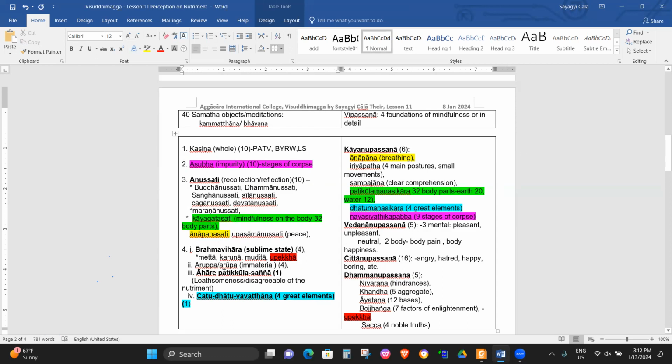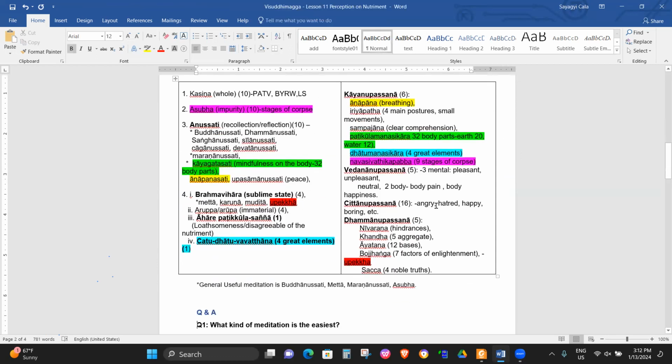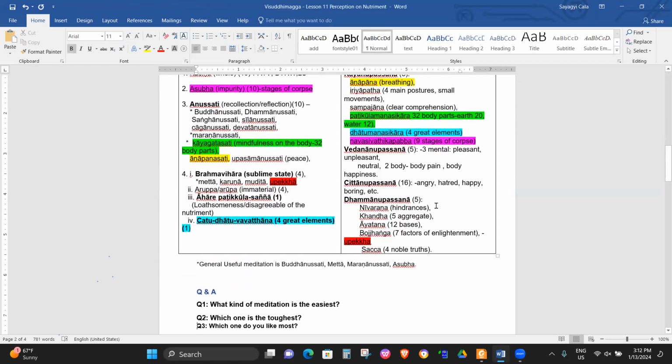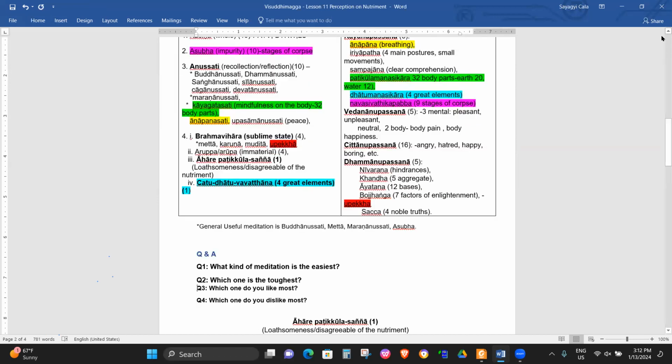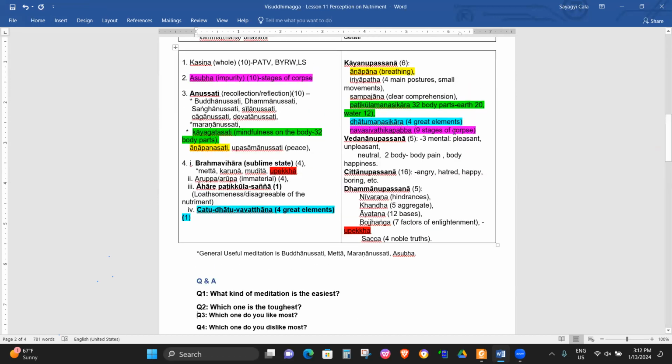So before I go to the food topic, maybe somebody wants to give some comment when you see this. What do you think, or what do you like to practice? Okay, we can go for a few questions like, which meditation practice is easiest? Which one is tough? Which one do you like, right? Okay, so based on this one, all right. So anybody want to go ahead, say something? You can unmute now.